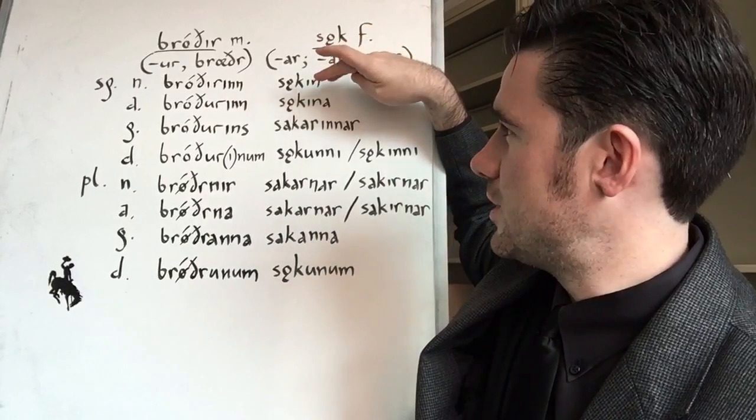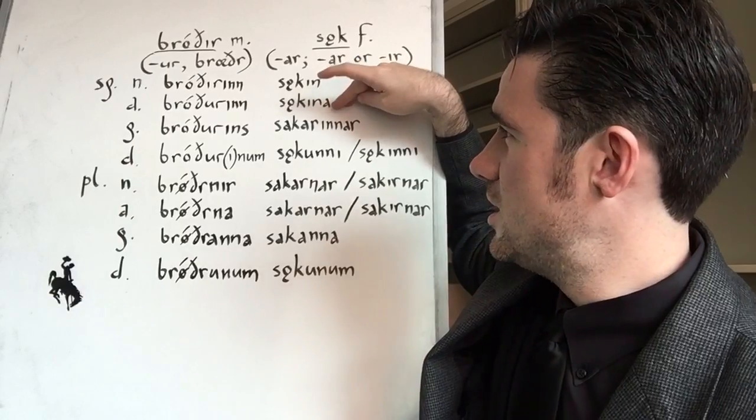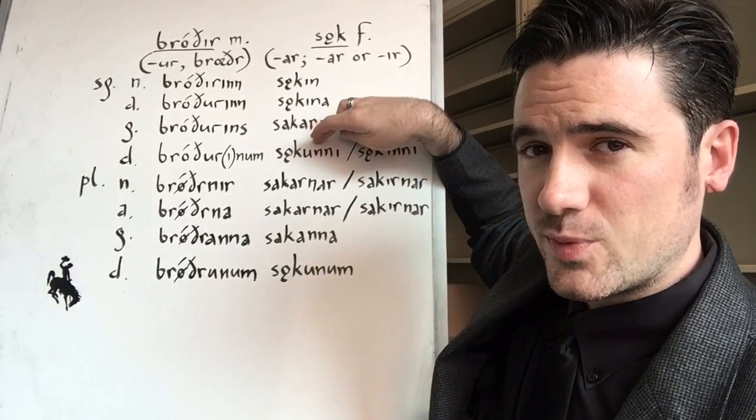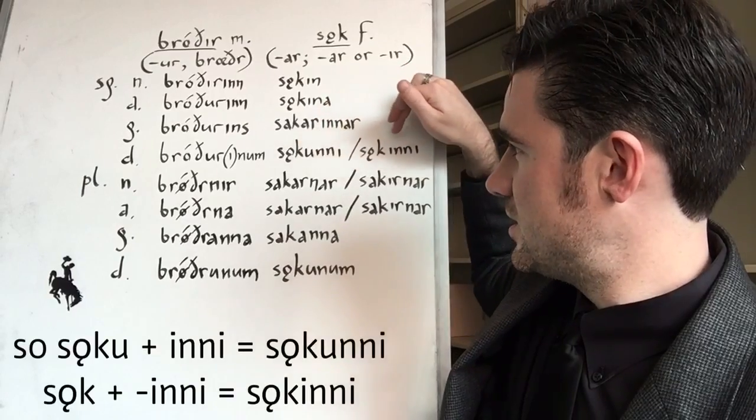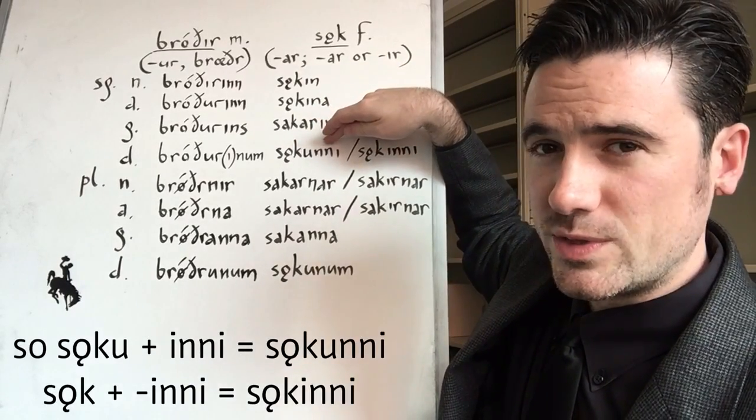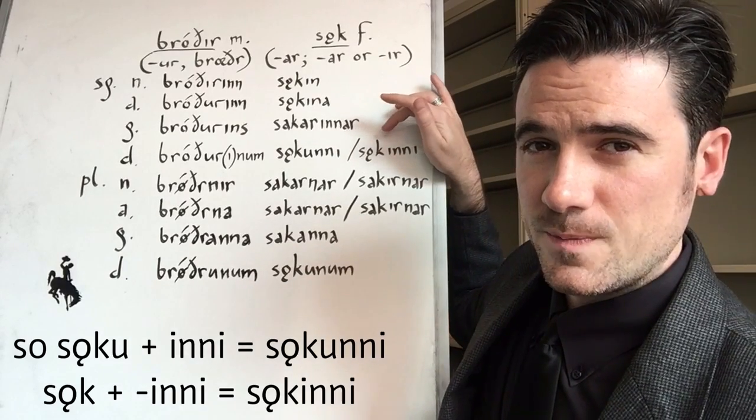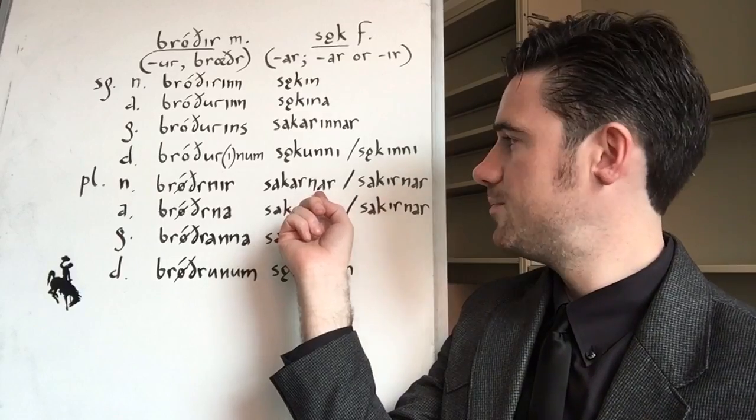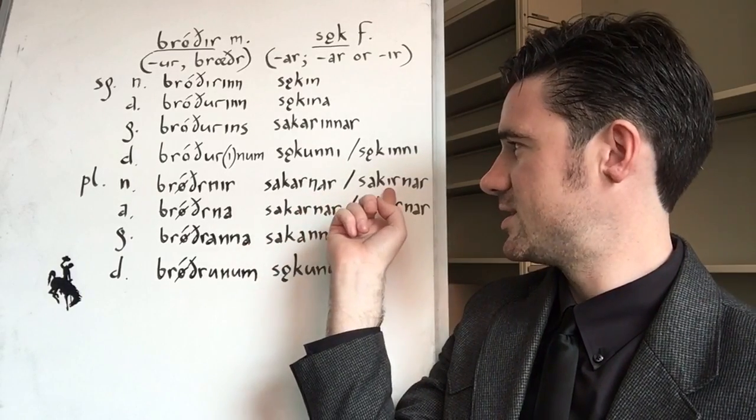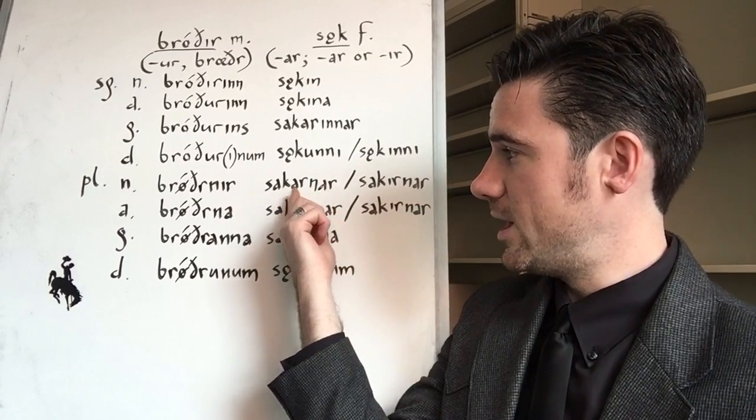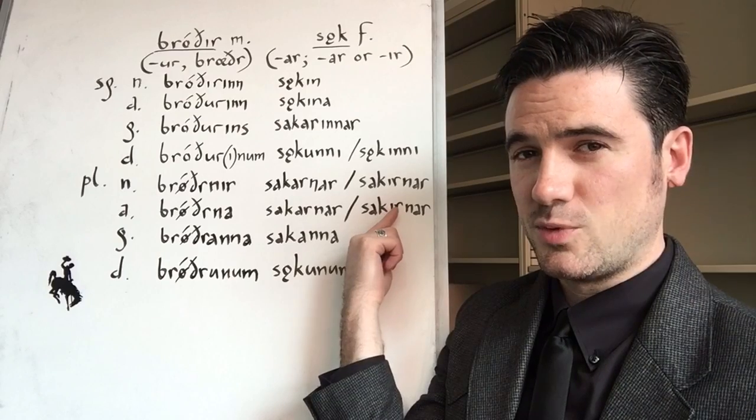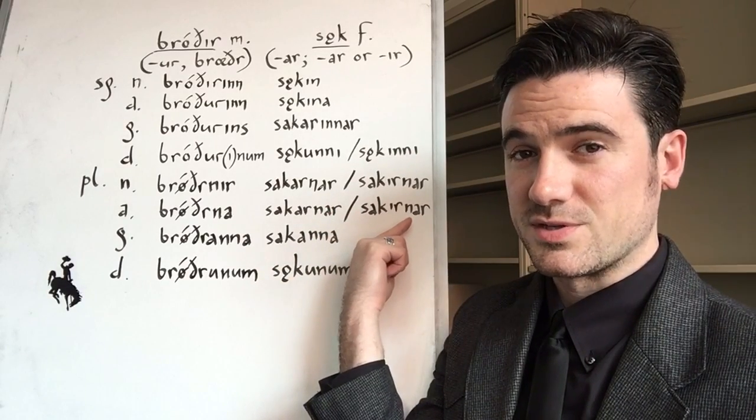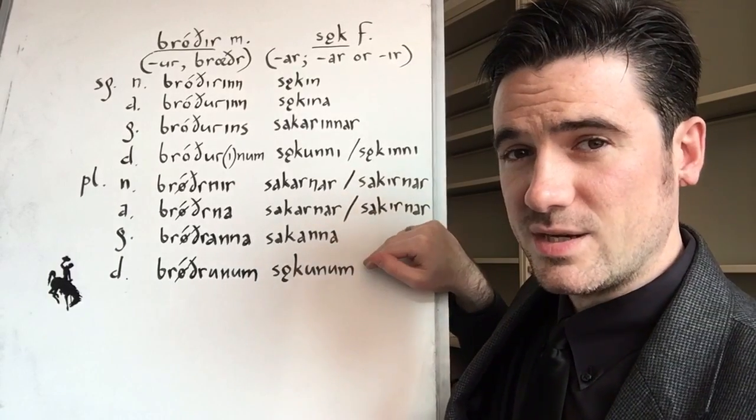In the word SǪK, feminine, we have SǪKIN, THE CASE. SǪKINA, accusative, SAKKARINNAR, genitive. And then if we have that U in the ending, we're going to add the article NI WITHOUT its vowel I to the U. So you get SǪKUNI, but if you don't have that dative singular ending, it's going to be added with its own vowel, the I SǪKINI. Earlier text will have SAKKARNAR, THE CASES, THINGS. Later text, SAKIRNAR. Notice that when the nominative, accusative plural ending changes, becoming more like the I-stem plural that becomes more common for feminines, the article nonetheless stays the same. Because it's a feminine noun, article endings are always the same. And then our typical SAKANA SǪKUNU.